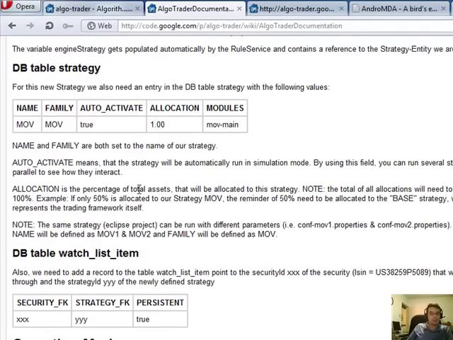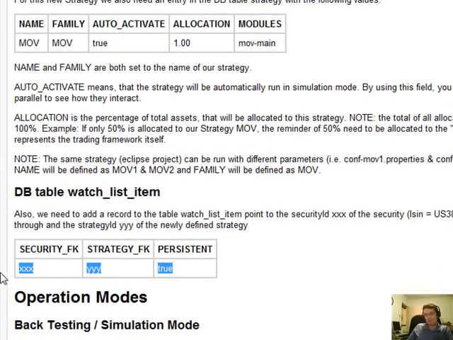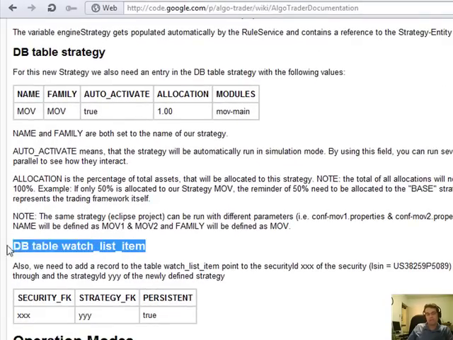Okay, so we've talked about the database strategy. Now, this is kind of exciting. In your database, you could set up a watch list. So, using Esper, you can basically insert a security or market asset to watch. From that point, once Esper, because it's listening, sees that get inserted, it will then trigger an event.